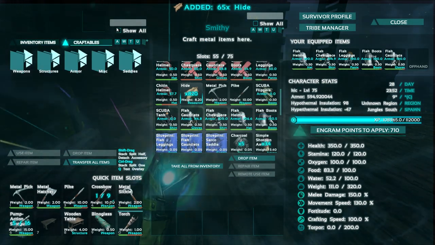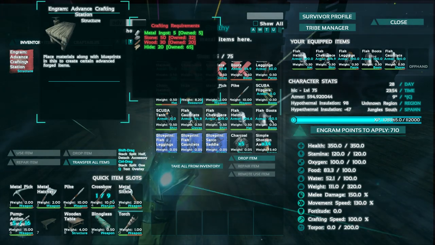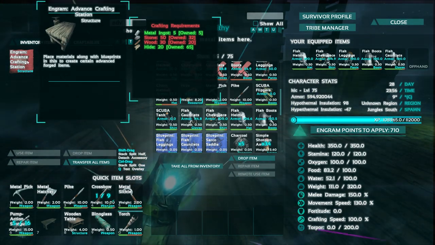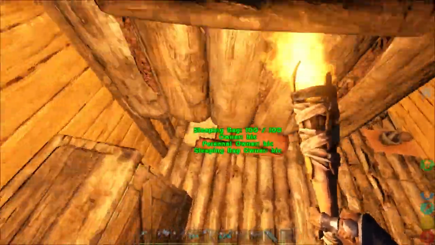I think we're okay now. And then, yeah, I grabbed way too many hides. We need some stones and some wood. I'm kind of surprised I don't have any wood, but I guess I've used it all crafting stuff up, so.